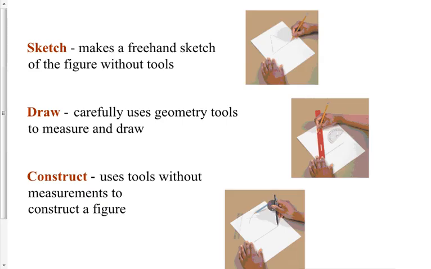So here are three definitions: sketch, draw, and construct. In everyday English, sometimes these words are used interchangeably. But we just got done introducing the building blocks of geometry in Unit 1, which consisted of a lot of vocabulary, and we really focused on choosing words carefully when defining terms, right? Say what you mean. And we have to do the same thing with these three words. So let's take a look at what each of them means.